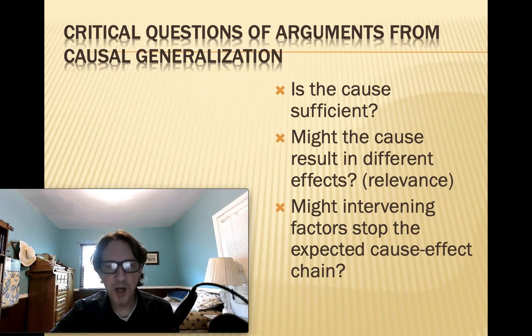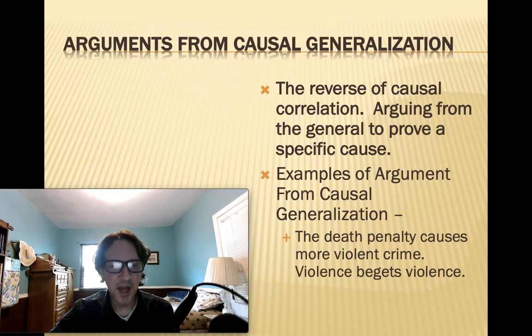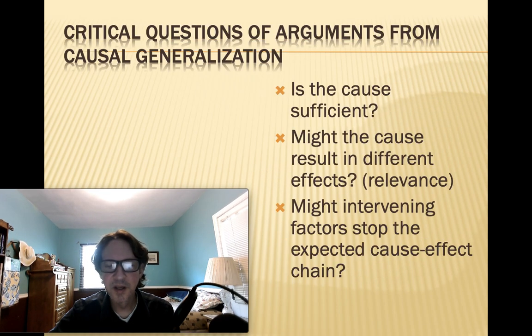Another relevance question might be, does this apply in this actual case? Does the generalization apply in this specific case? If you go back and look, the death penalty causes more violent crime. Violence begets violence. Is the death penalty really violence? It's certainly not the same way as murder or rape is violence. So maybe there's a relevance question there.